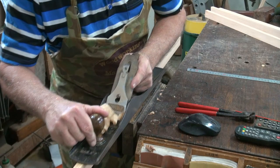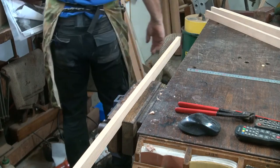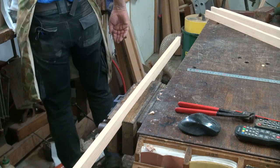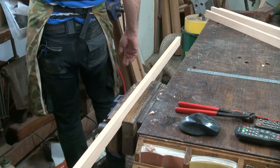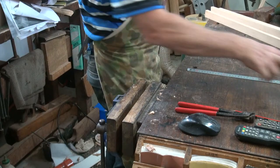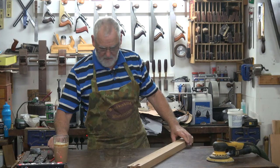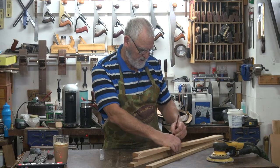You got it right when you're getting nice full shavings off like that. So that's that. I'm not going to do the side until I've cut the rebate in it, and then I'll just run a lock plane up there. So we'll just mark these so we know what we're doing.